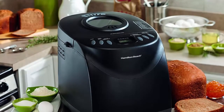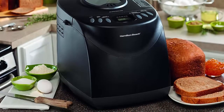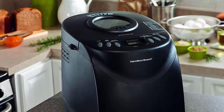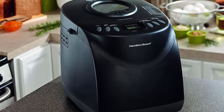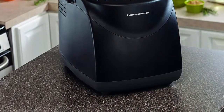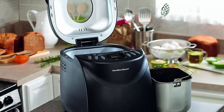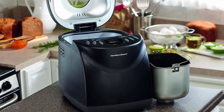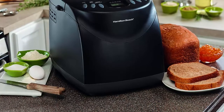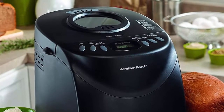Additional settings include dough, jam, cake, whole grain, and bake. An audible reminder alerts you for adding fruits and nuts. Choose 1.5 lb or 2 lb loaf and crust settings — light, medium, or dark. Great for dough prep; in addition to bread, you can make pizza dough, cakes, jams, flatbreads, and croissants. Large digital display with delay timer. Dimensions: 12.2H x 14.13W x 10.43D inches. Non-stick dishwasher-safe pan and 2 kneading paddles — interior pan removes for easy dishwasher cleaning, and you can use one paddle while the other is washing.